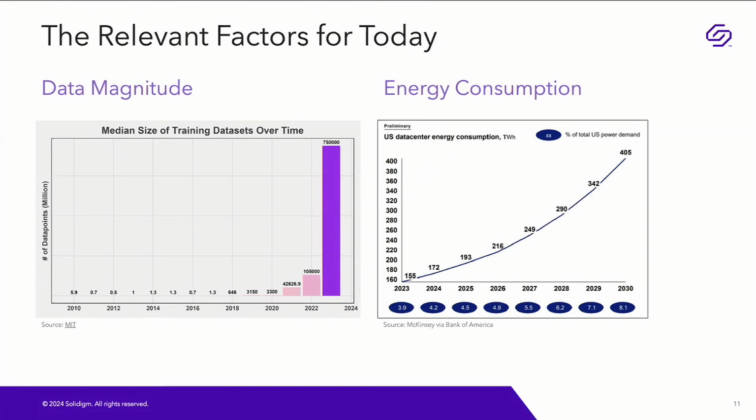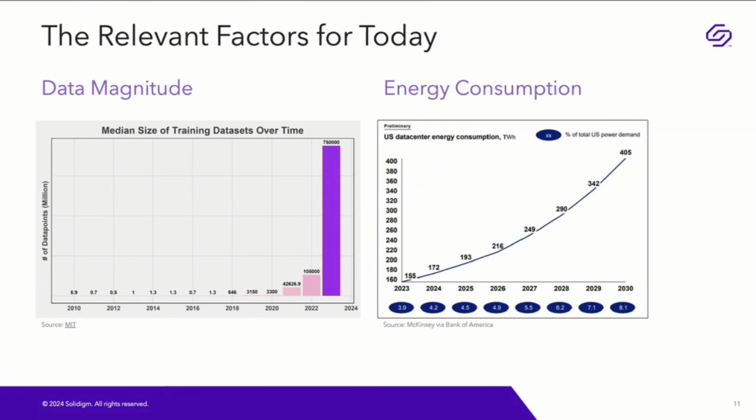On the right, this is information from McKinsey. And what this talks about is energy consumption. This particular view is focused on US data center energy consumption. But as I'm sure you're all aware, the same trend is happening globally. You could look at how this is playing out in Europe, where they may be already hitting that scalability ceiling, and a more stringent regulatory environment is evolving there relative to the US, but we're all headed in the same direction.